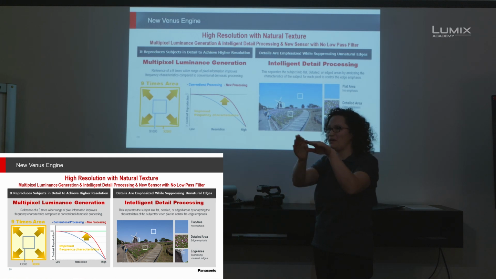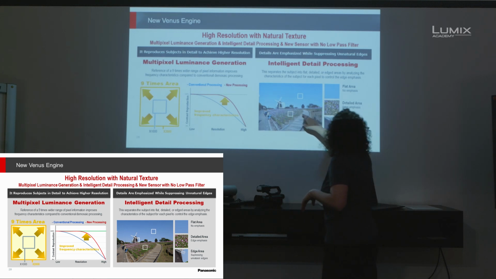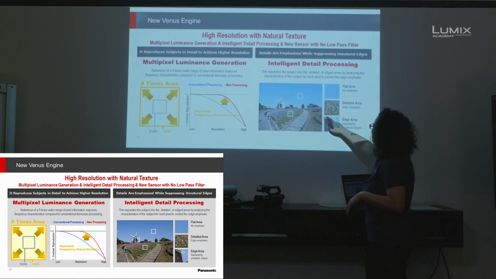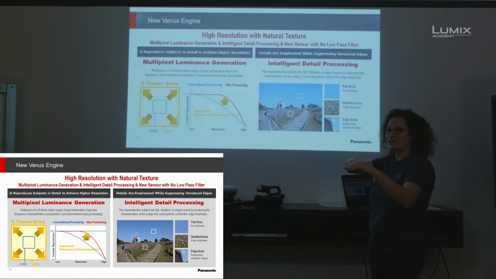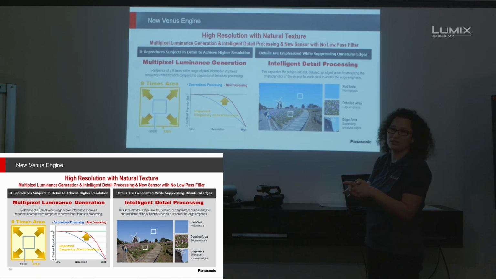So instead of dropping down, it will make a natural transition. In this example, they have this windmill, so you have a pattern here. There's a lot of edges. And instead of producing big, ugly, nasty holes, it detects there's a flat area behind it, so my transition needs to be from this grid to the sky, and it will analyze it and have a much better, sophisticated interpretation of the signal. This is initially what it means.